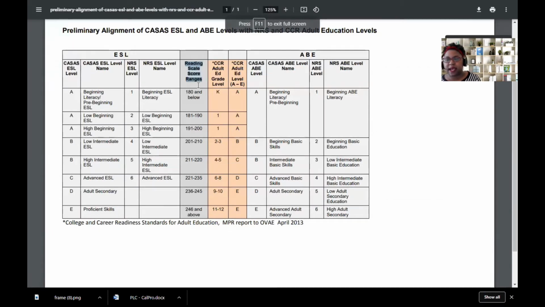I'm trying to figure out where they're assessing, what their test scores are, to identify what level I should be looking at in terms of the CCRS. Does that make sense? Does anybody have questions about this chart before I move into the CCRS? Feel free to unmute if you would like to speak. Where is this chart? I just popped a link into the chat. Other than in your documents, is it published somewhere? The link I put in the chat is to the CASAS.org website. Oh, okay. Thank you. You're welcome. Any other questions?